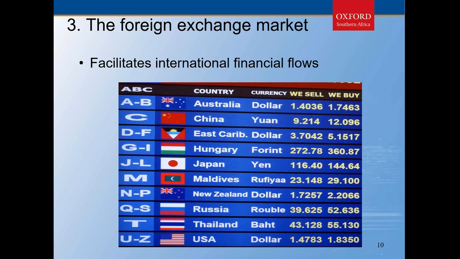I'm not actually sure what currencies exchange rates are up on the board here, but if you go to any mall and you go to a Forex shop, you will see that they've got a board up there where they list the price of various currencies: US dollars, Australian dollars, Chinese yuan, New Zealand dollars, whatever. So they give a price that they sell at and a price that they will pay you for your currency, or your units of those currencies. So the foreign exchange market is the buying and selling of foreign currency in order to travel, buy goods and services, or invest in those countries.